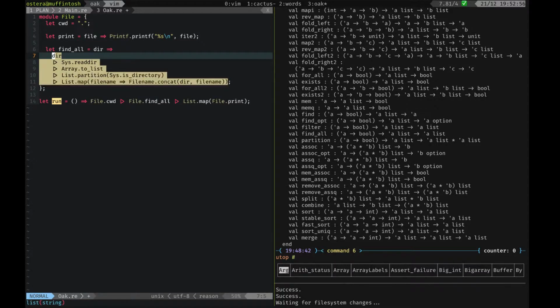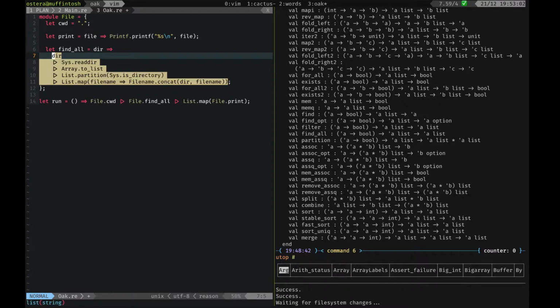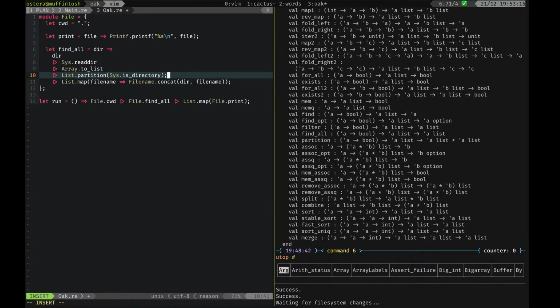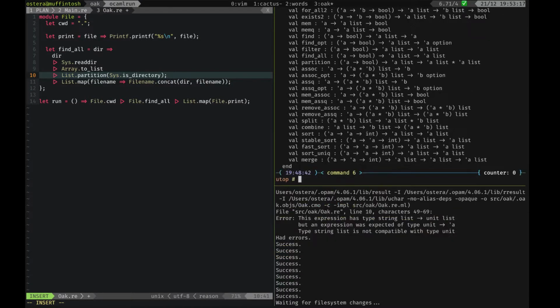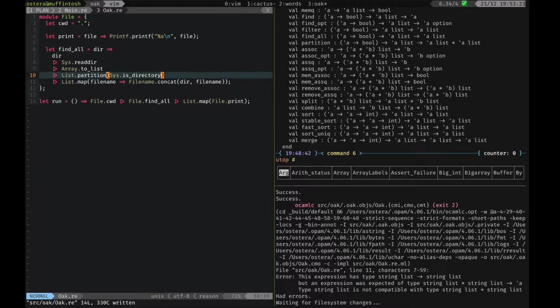So I can start over and say I have a string, and then when I try to move on one level more, I immediately see that there's something weird. I can't step one expression at a time. So this tells me that there's some type that's wrong somewhere. And the compiler, of course, might complain, but I haven't saved the file. So if I save the file now, the compiler will complain.